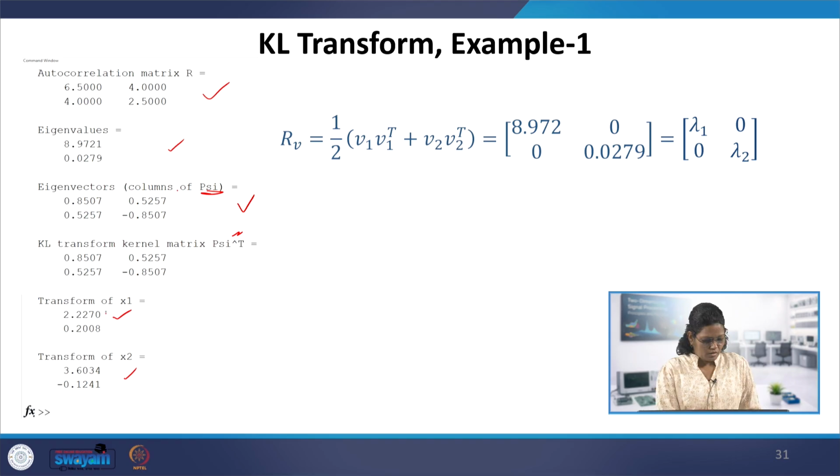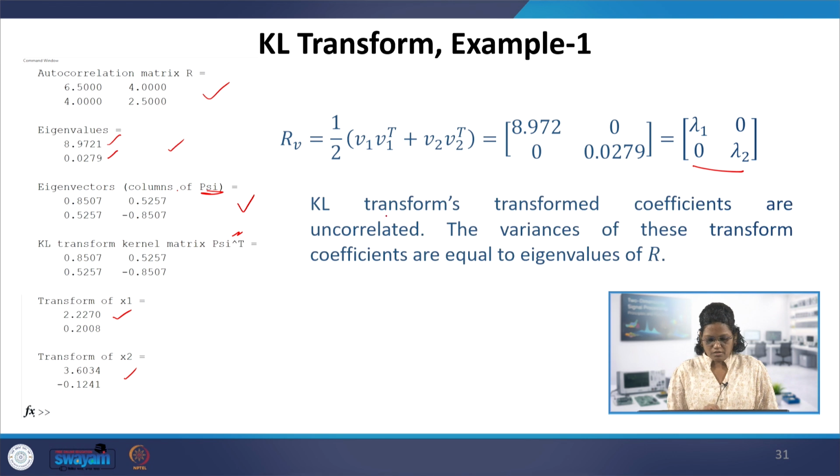So what we get is x1 and x2, which are the transformed matrices of the KL transform matrices. If we take these transform matrices V1 transpose, V2 transpose, and find the autocorrelation of the coefficients obtained through this transform, you can get back lambda 1 and lambda 2. This is the one which we obtained here. So these are uncorrelated. That's what we're trying to say. This is the KL transform. Transform coefficients are uncorrelated.